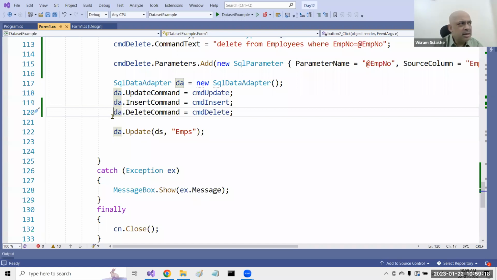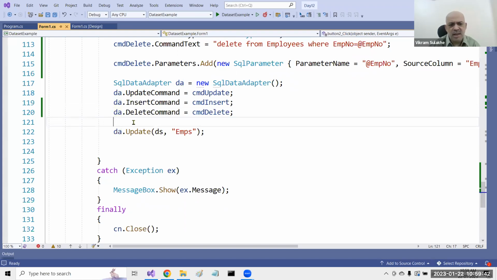Right now, what will happen? Supposing there are 10 updates to be made, 10 changes to be made. Let's say 5 of them work, 5 of them don't work. Then the 5 that have worked will go to the database. And the 5 that have not worked, I mean the sixth one, let's say, gave an error. So from that point, it will stop. So if you want, you could do it in a transaction where all should work or none should work.